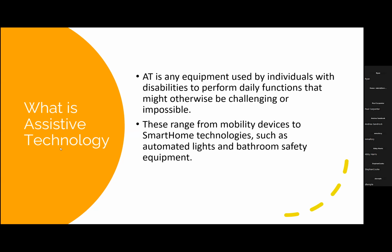So what is assistive technology? It's very broad language, and it reaches very far and includes a lot of different things. But I like to think of assistive technology as anything that helps bridge the gap from a limitation or a disability to independence. So technically, something like eyeglasses is a form of assistive technology that you get through a prescription from an optometrist. Or canes and walkers and crutches and wheelchairs are forms of assistive technology that you might go to a physical therapist to get. Here, we're thinking about assistive technology in other ways too. Technology that can be incorporated in a home or in a community setting that helps someone be independent with less reliance on support systems.